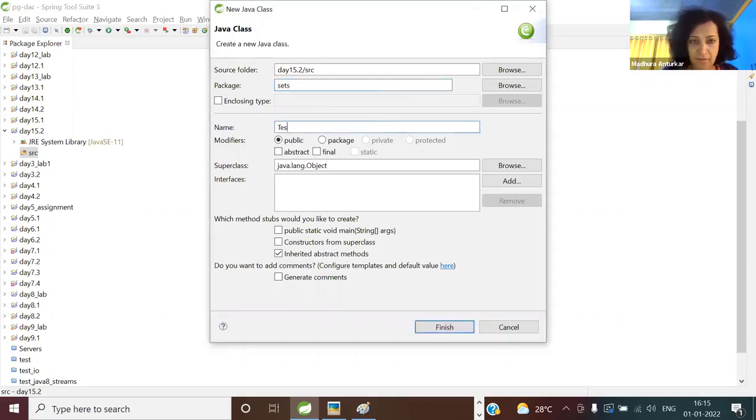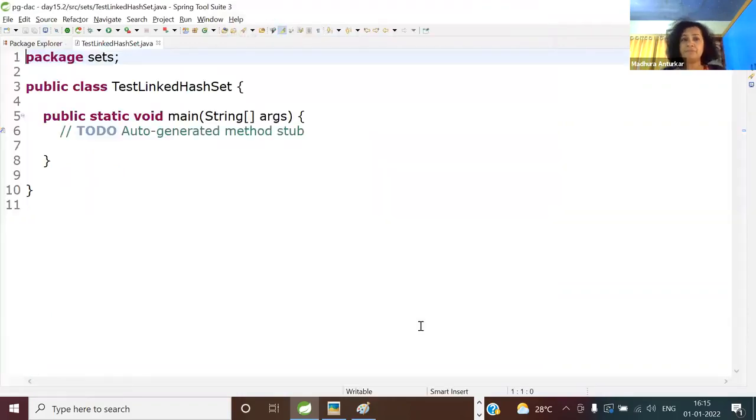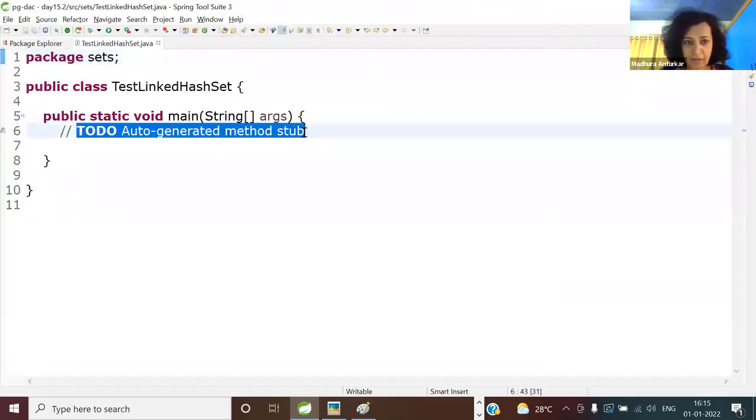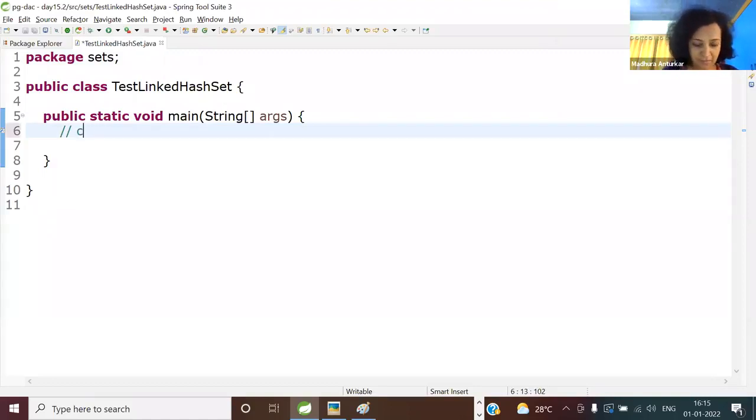Call it as test linked hash set. And you will spot the differences immediately. Okay, so I'll give you the requirement. This is the problem statement which you're going to solve in the next 5 minutes.